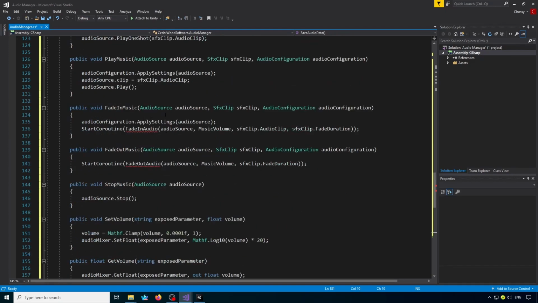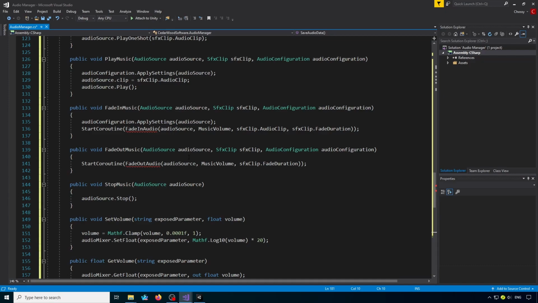On the fade in music, again that takes an audio source, a clip and a configuration file, and then we're going to apply the configuration settings to the audio source. Then we're going to start a coroutine called fade in audio, and that's going to take in an audio source, a string for the exposed parameter, which will be the music volume, the sound effects clip that we're going to fade out, and the fade duration.